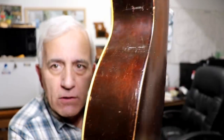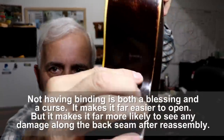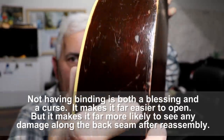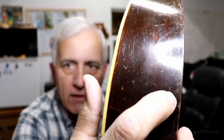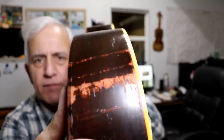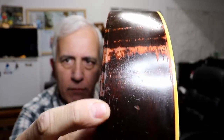This back, you can look at it and see, now it's rubbed and all that. It's worn. But if you look at the crack, there is no crack there. There's no binding on the back. But you can tell it's never been off. That back has never been off that guitar. You can see the fine line in there in places, but the back itself has never been off. It's never even been cracked anywhere that I can see. It doesn't look like it's even been repaired.